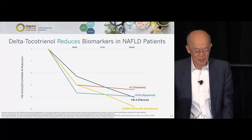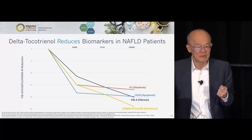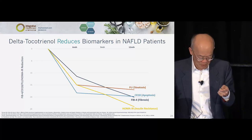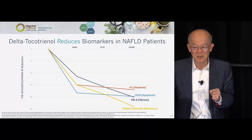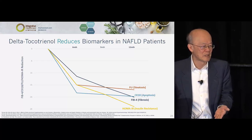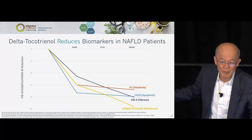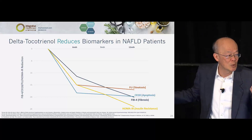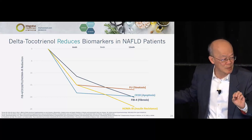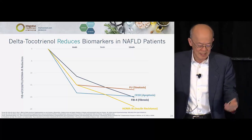The specialist would want to know if the fat damages the liver causing fibrosis and scarring — that also dropped. We measured apoptosis: when fat is too high in the liver, liver cells die, and we mapped that out. And the HOMA-IR — endocrinologists like diabetes doctors wanted to see not only sugar drop but also insulin response. The equation for sugar drop and insulin response is HOMA-IR, which measures insulin resistance. That also improved.